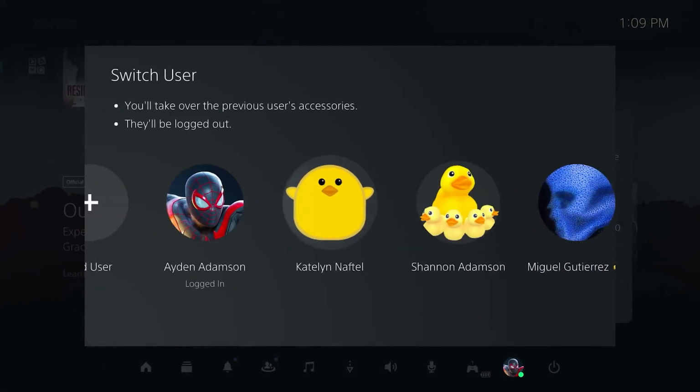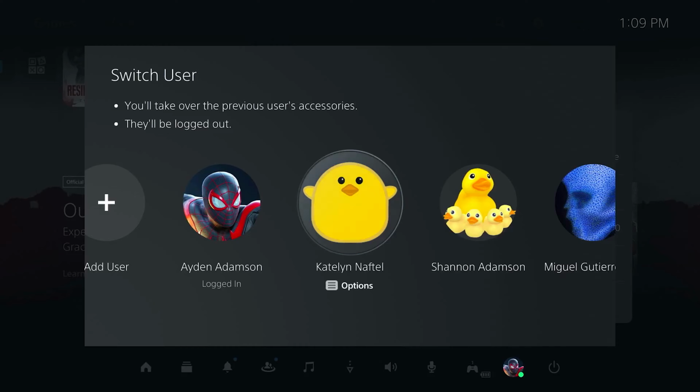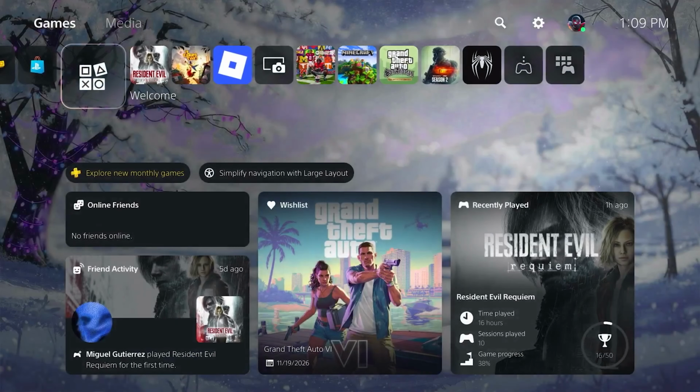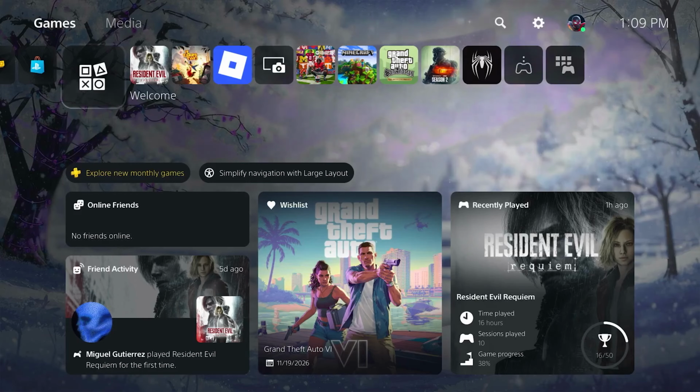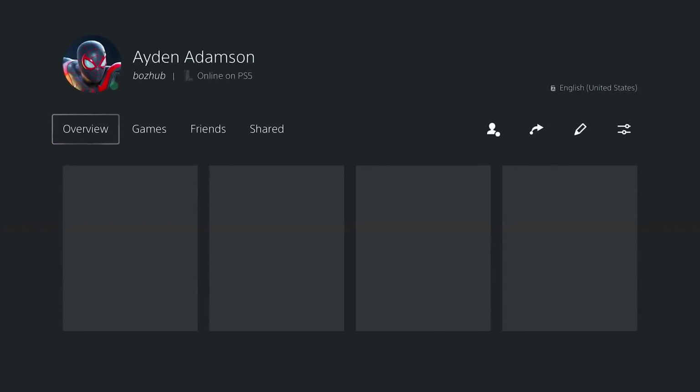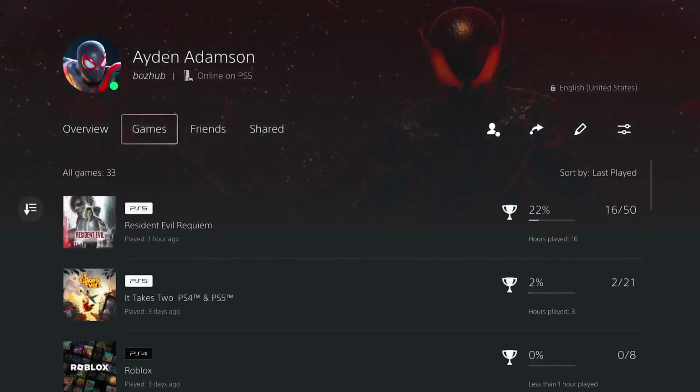And I've already done this recently, and this is my girlfriend's account that we have created on here. But once you do get that account fully created, you'll be launched directly into there. We could go up and then select on the profile picture just like here, hit profile, and then change your profile from this section just like so. It really is as simple as that.